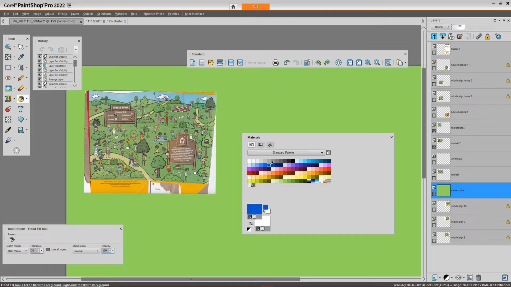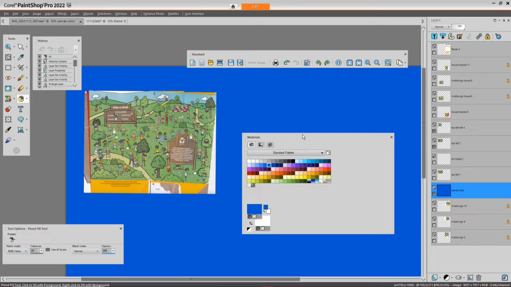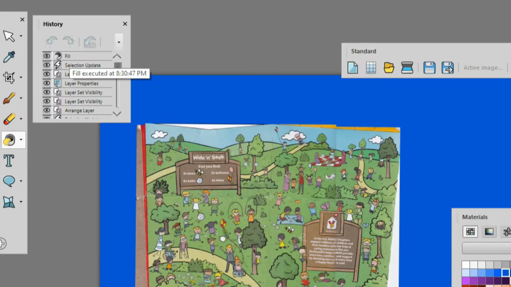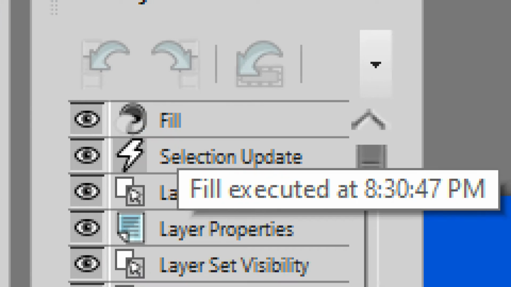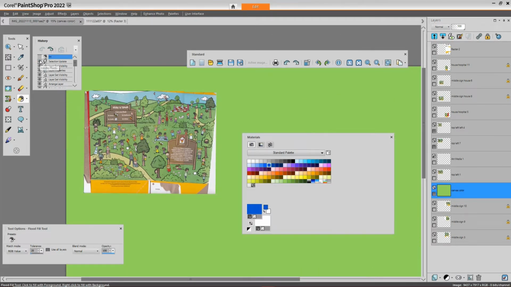You pick your color, go blue, and there you go. So you want to undo that. You come over here, you see it says in the top, fill paint bucket. So you could undo it just like that.